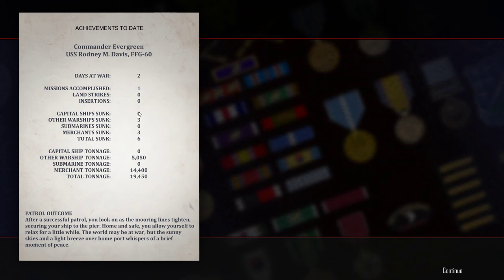So, 2 days of war. We've completed one mission. We've sunk three warships and three merchants, for a total of 6 ships sunk, for a total tonnage of 19,450 tons. Not bad. Not bad.